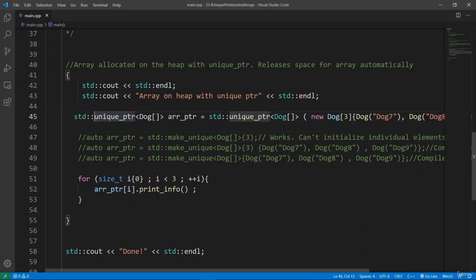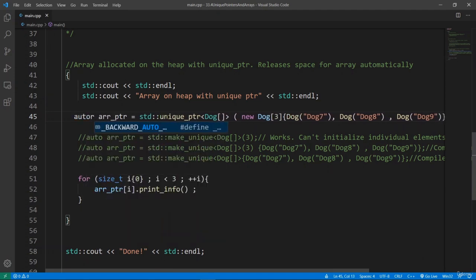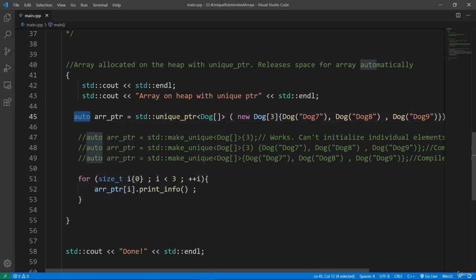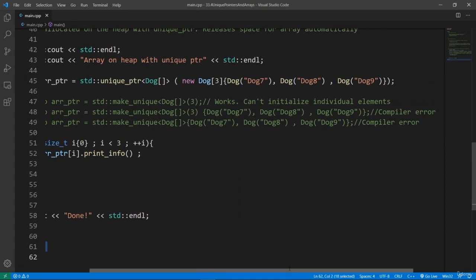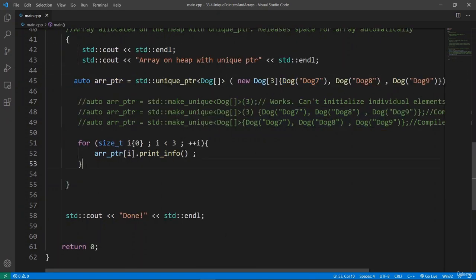I think the syntax here would work, but this is really verbose, and no one really wants to type all these things here. So that's why we use auto type deduction here to let the compiler deduce the type for us. And this is going to just let us type auto, and this is going to be easier to deal with. So we have a unique pointer, which is pointing to a dog array, and we're going to initialize our dog array with data. Here we have 3 dog objects. We're going to set up the array dynamically using the new operator here, and we're going to put in our data. This is going to work. If we have this set up and loop through the array, we're going to see that the information is going to be printed out.